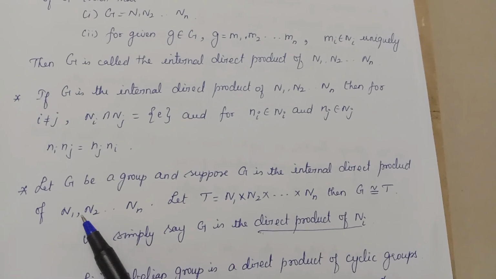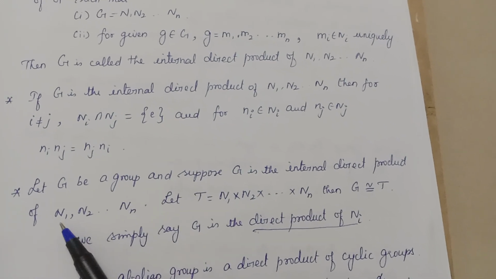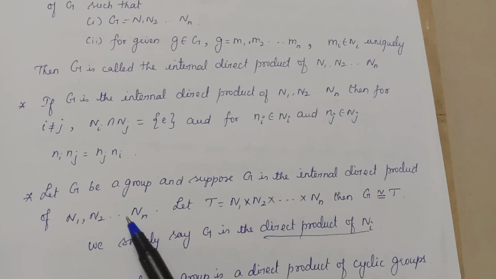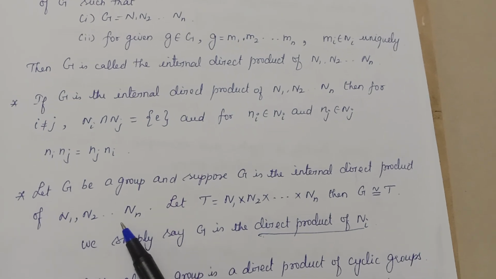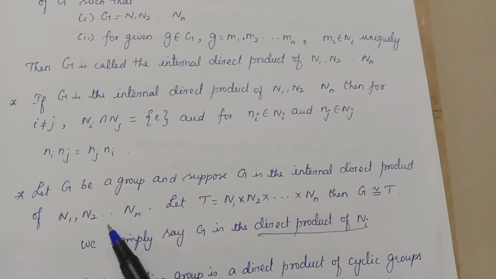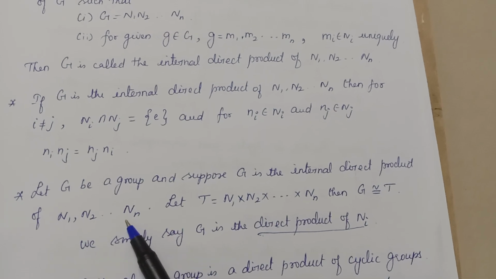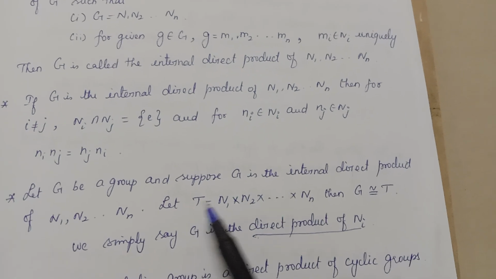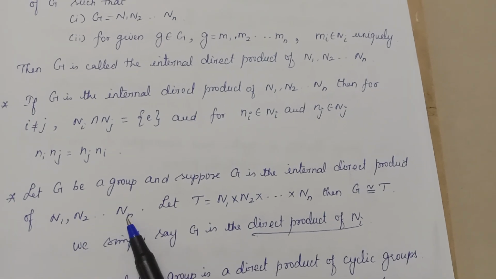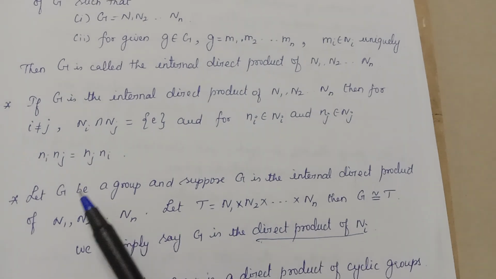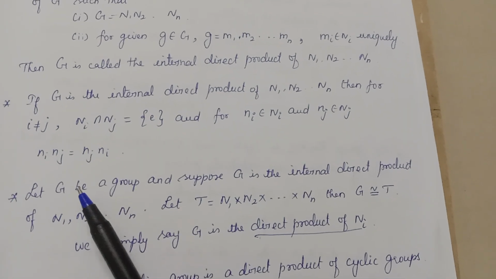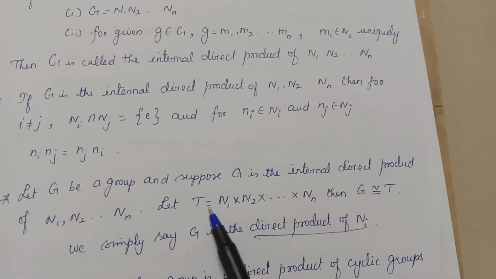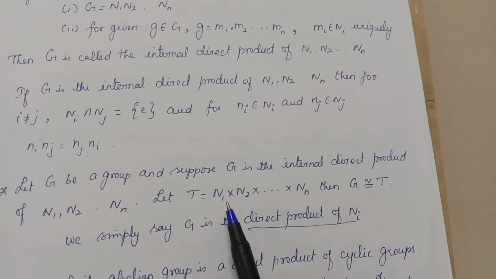Next, what I am going to take is, you forget about this G, just consider these groups n1, n2, n3 etc. up to n, these are groups, no? So if I am given n different groups, I can define an external direct product from these n groups, isn't it? So that external direct product I am taking as capital T. Okay, so I am having a set of n groups with which initially I define one internal direct product and then external direct product. Then these two groups G and T will be isomorphic to each other.